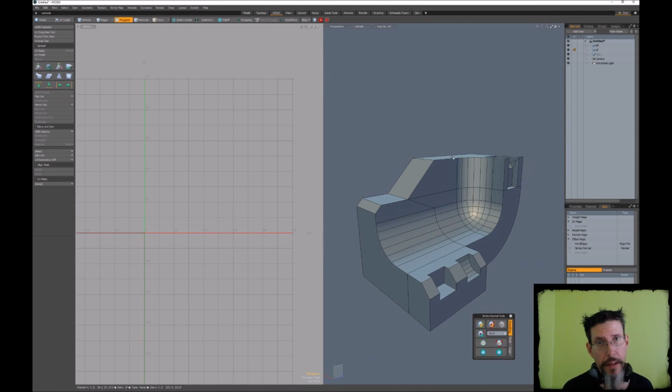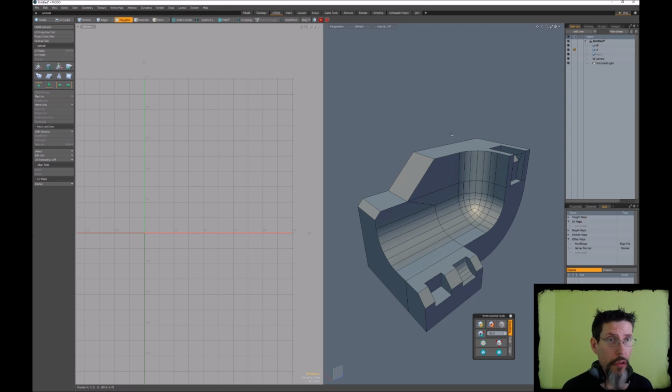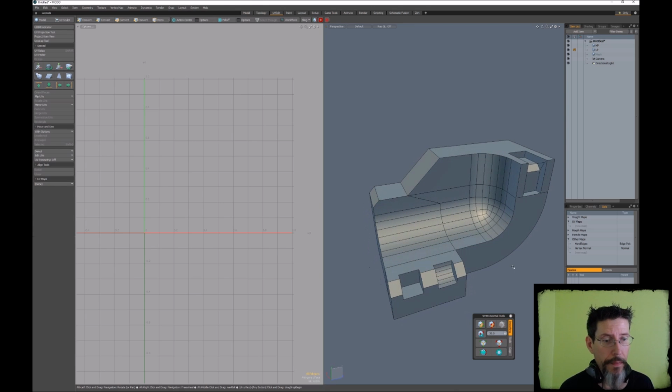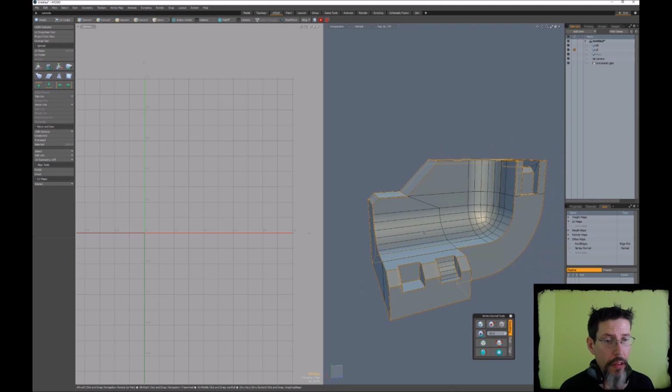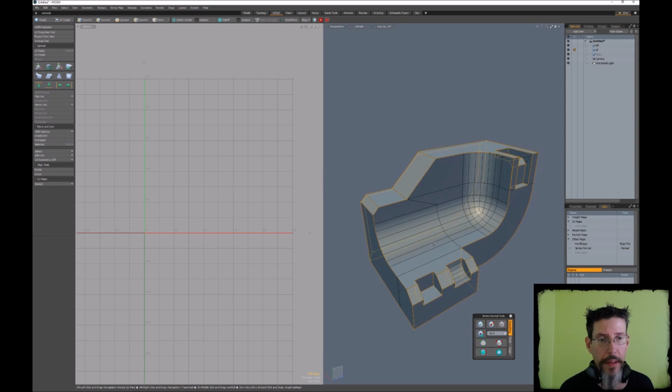When it comes to UVing this, I've covered the way that I unwrap low poly meshes in a prior video, which again I will link above. But there is a trick you can use if you have something not excessively complicated. Using the vertex normal toolkit, we're going to smooth this mesh out to 30 degrees, and then use this button to select the hard edges. Those are all of your hard edge seams right there.